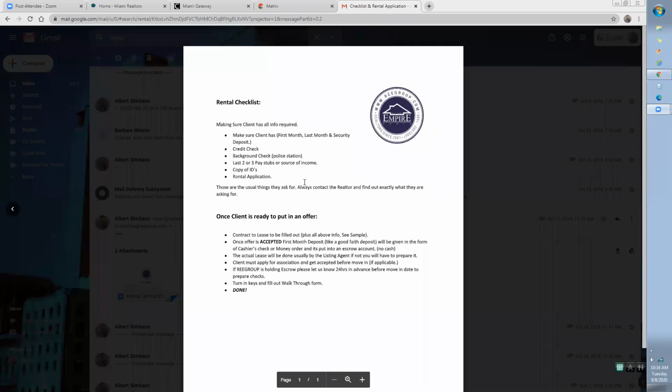It is not a concrete guarantee that you will get the rental by doing it, but it significantly increased my odds in getting rentals approved when I requested the documentation before showing. Okay, so I'll give that to you guys as a tip. You do what you want with it. If you guys feel more comfortable doing it your way, that's perfectly fine too. There is no right way to do this. There is only the way that you feel most comfortable getting it done.